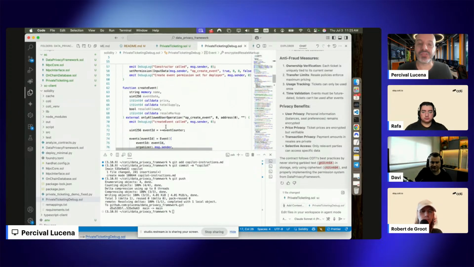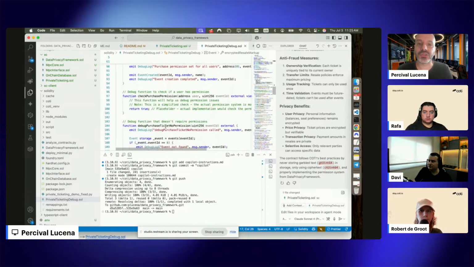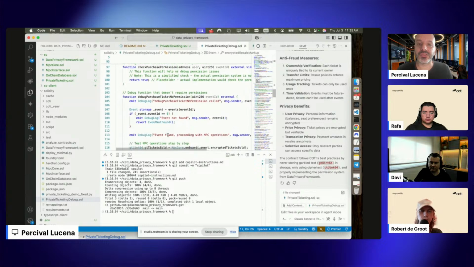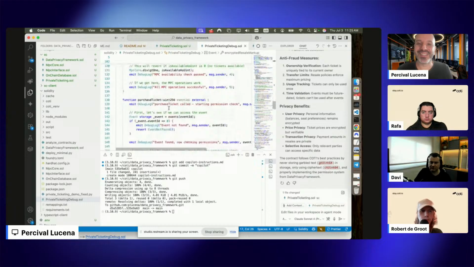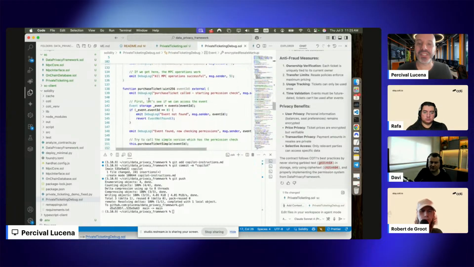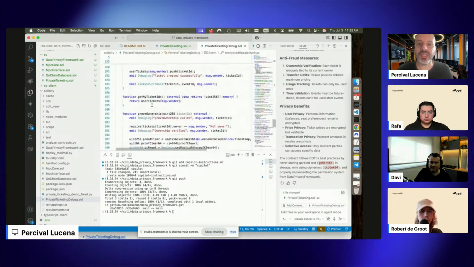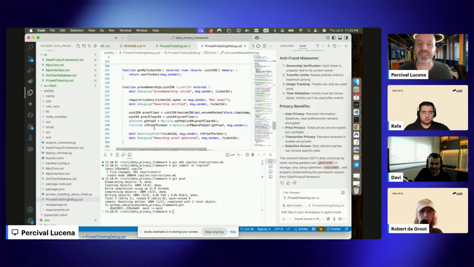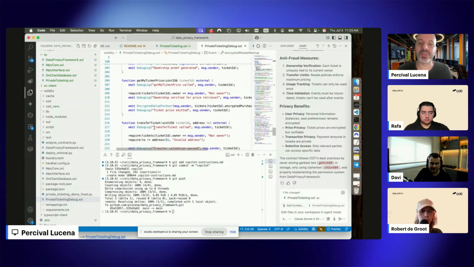It has created a function to create an event, a function to check the permissions, a function to debug the permissions, a function to purchase the ticket, a function to get the tickets for a specific user, a function to prove ownership, a function to get the ticket price.